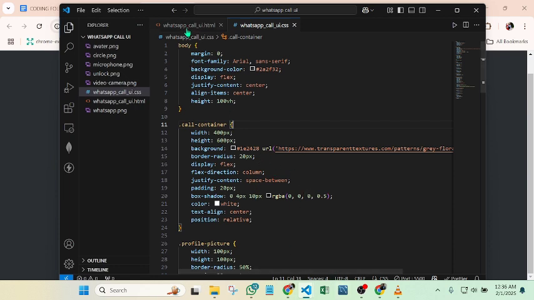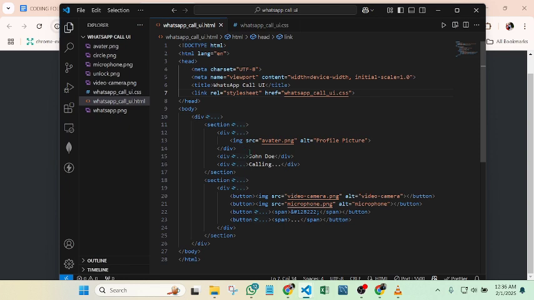And if you notice, there is a dot called container. Alright, so here we don't use the name to select the element we style because we have quite a number of elements here. We don't just have 2 or 3 elements, we have multiple elements here.